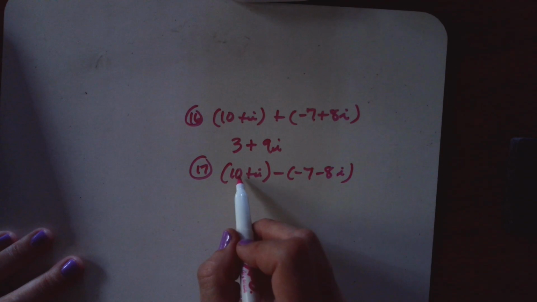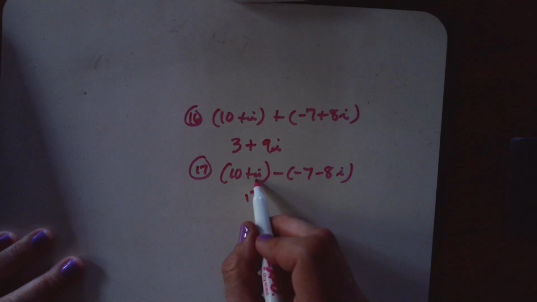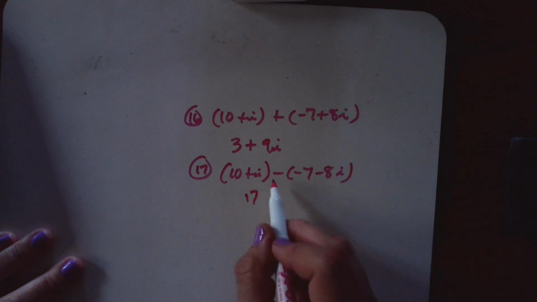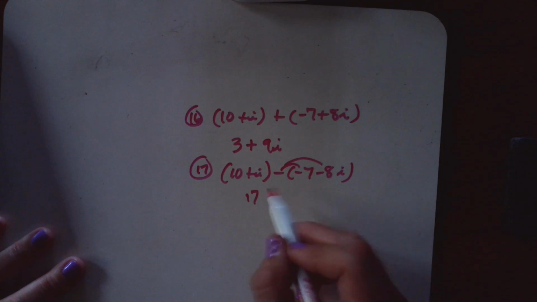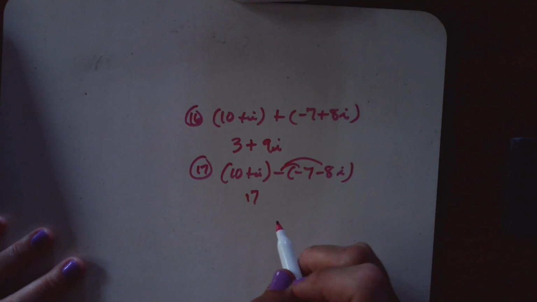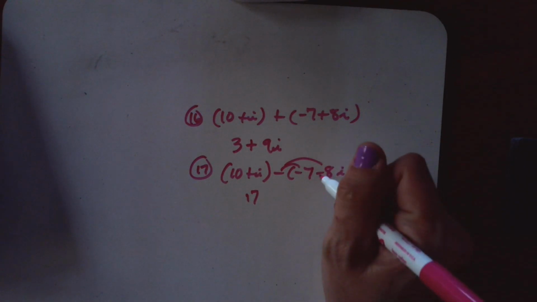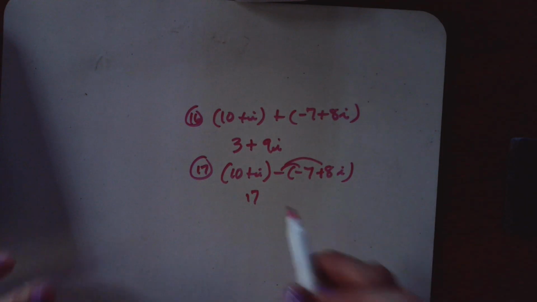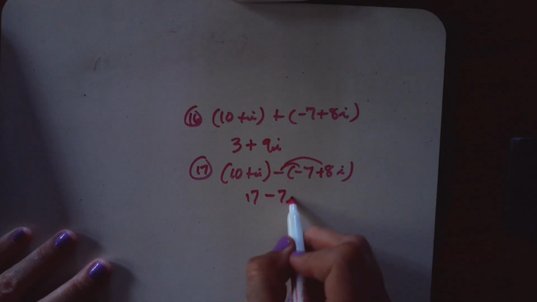All right, so now it's 10 minus a -7, so 10 plus 7. And i minus a negative, so basically plus 8, because this negative gets given to each part, right? So 1 plus 8 is 9. Oh, I'm sorry, wait. This was a plus to begin with. Yeah, it's the same problem as that. Sorry. So it's 1 minus 8, so it's -7i. Okay.